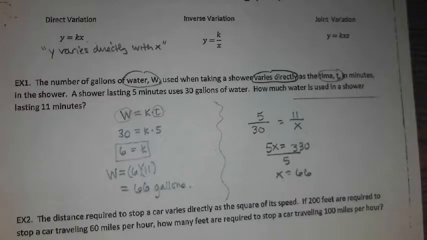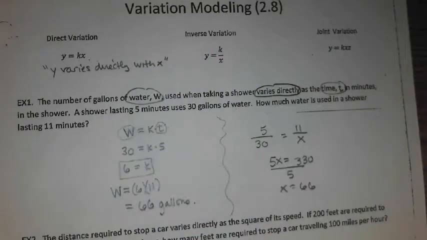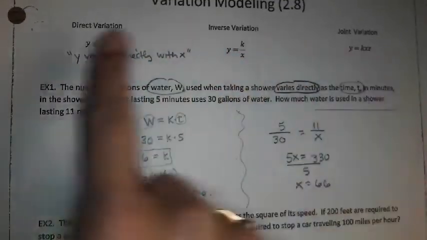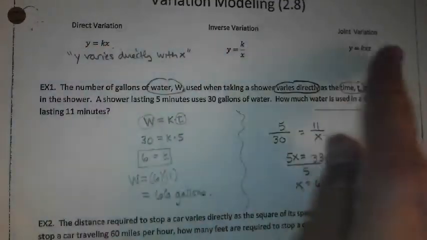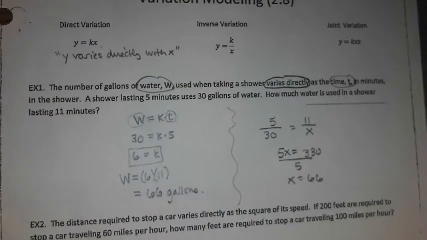But proportions only work really well with direct variation. They don't work well with inverse variation or joint variation. There is a way to do it, but it's much more confusing. So I'm just going to change the way we used to do things and do everything consistently with their own particular format. Does this make sense? Questions on that?